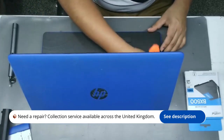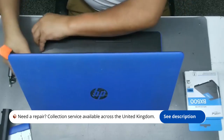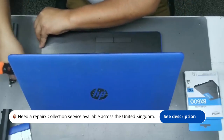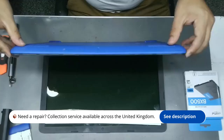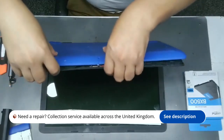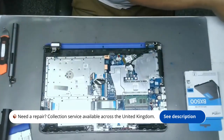When reassembling the laptop, ensure that any cables you may have disconnected are properly reattached. Before closing the back cover, double-check that everything looks secure and in place. Now, replace the back cover and screw it back on. Once it's all put together, power on your laptop.